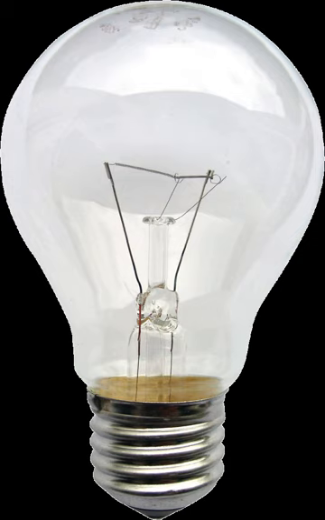In 1761, Ebenezer Kinnersley demonstrated heating a wire to incandescence. In 1802, Humphry Davy used what he described as a battery of immense size, consisting of 2,000 cells housed in the basement of the Royal Institution of Great Britain, to create an incandescent light by passing the current through a thin strip of platinum, chosen because the metal had an extremely high melting point. It was not bright enough nor did it last long enough to be practical, but it was the precedent behind the efforts of scores of experimenters over the next 75 years.